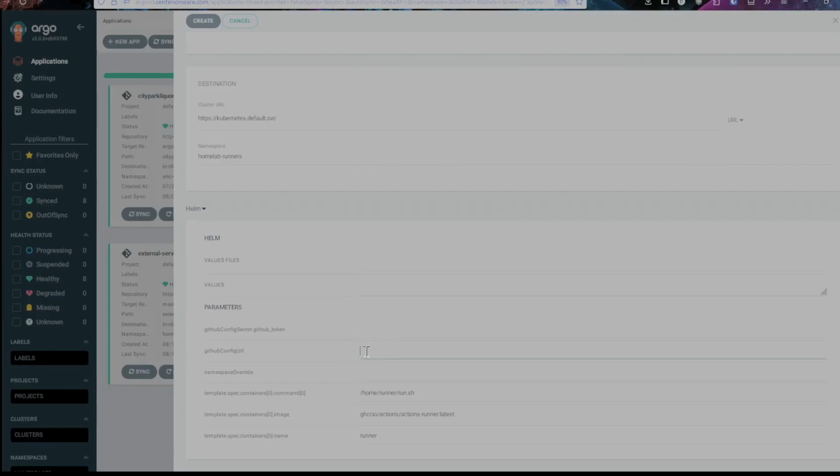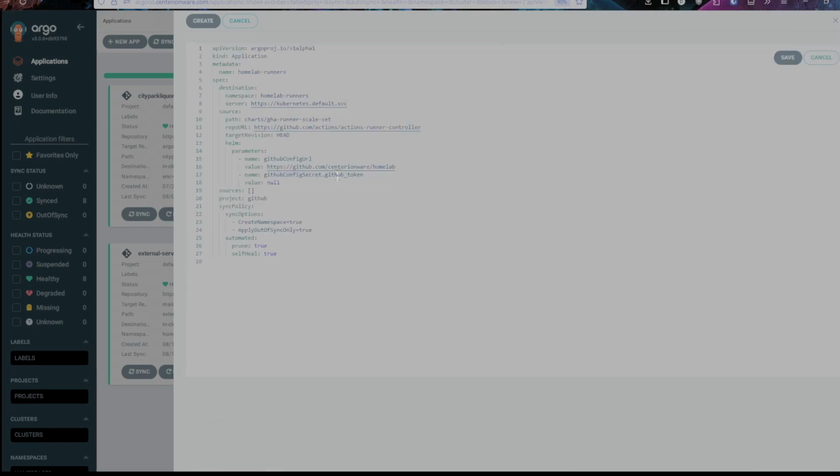So we're going to go ahead and set the GitHub config URL to the HomeLab URL. Now we need a GitHub token. Before I do that, I also need to specify two variables right here, controllerServiceAccount.namespace and controllerServiceAccount.name. These were created by the controller service that we installed, and since I named them both the same thing, the application name and the namespace name, I can just use the namespace name for both of these right here and be assured that it's going to work.